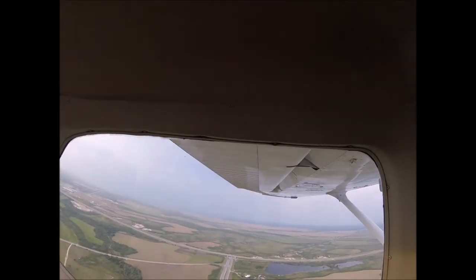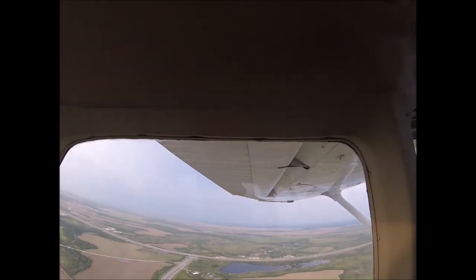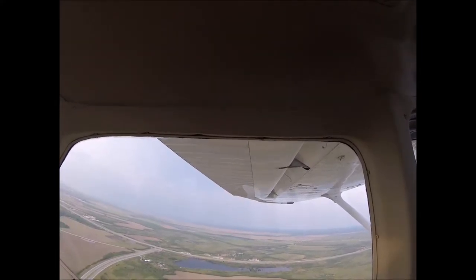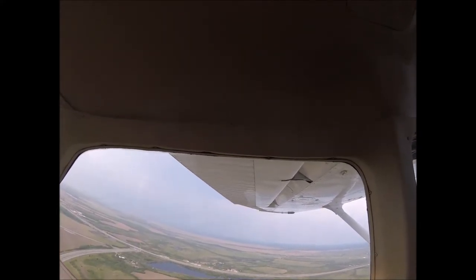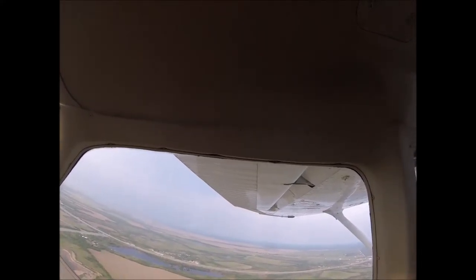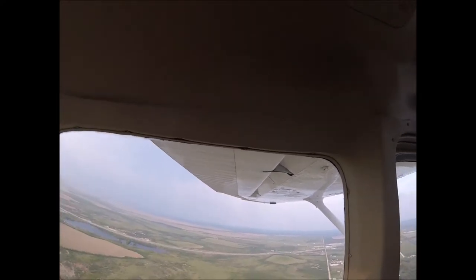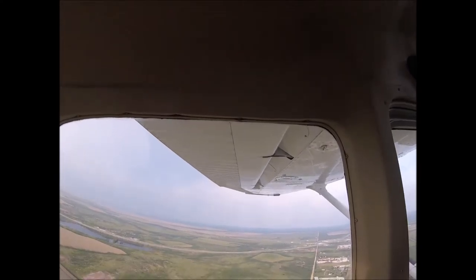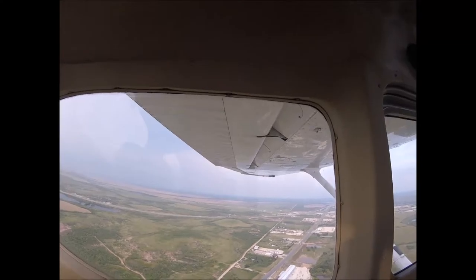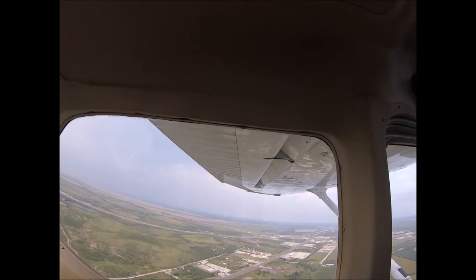And we have to add a touch of power. We're below the green arc, so add just a touch. Got a little more juice. Stop the descent. You're still going down 300 feet a minute. There you go, add a little more power. Pretty short today, so I'm gonna let you land with full flaps. That'll keep the airplane a little flatter and you'll see better. All right. You got two white and two red on the light, so that means you're perfect.